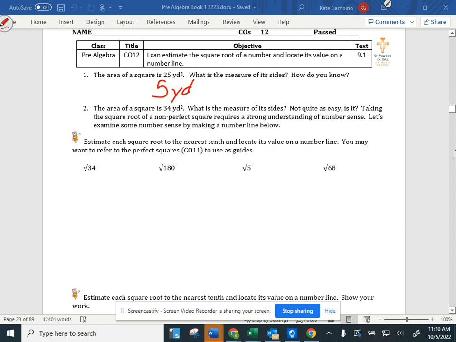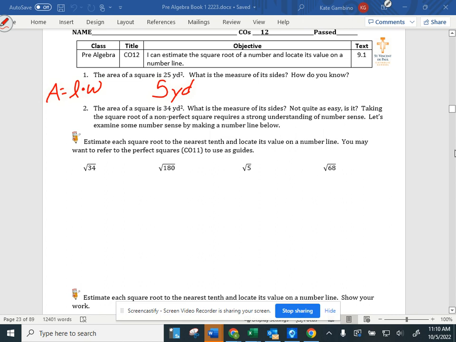Yeah, because we know to find the area of a square, we take the area equals the length times the width, and then we get our squared number, right? So 5 times 5 is 25. So we find the square root of 25 is 5. We go backwards, right? So we know it because we know the area is the side times the side. A square is going to be the same number.